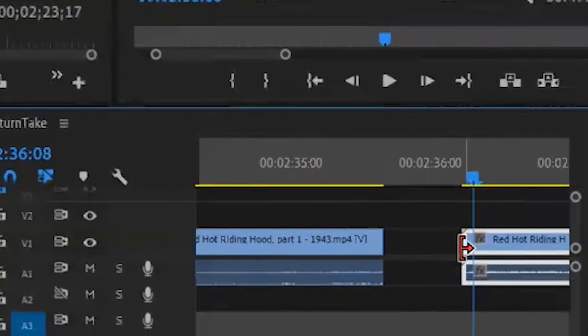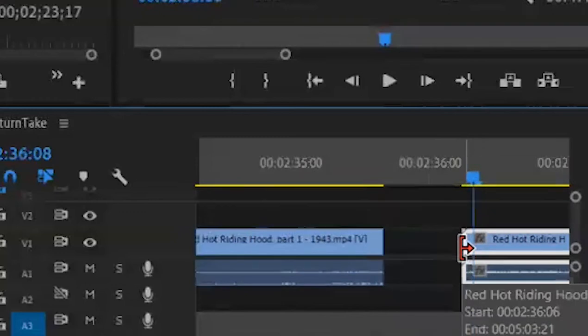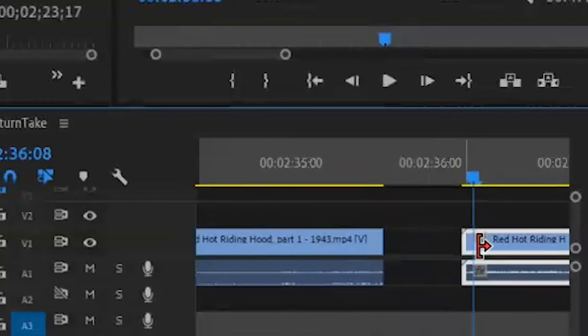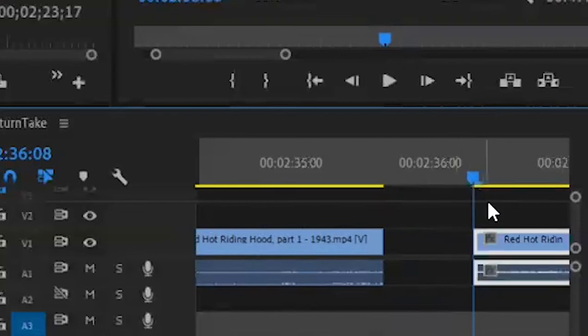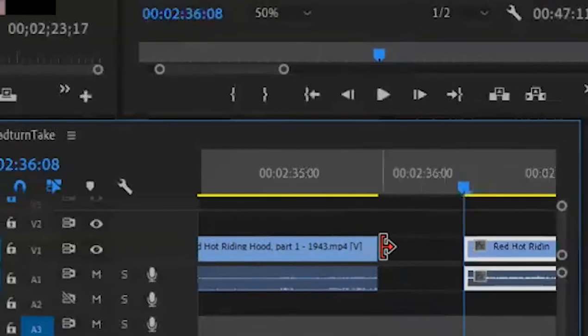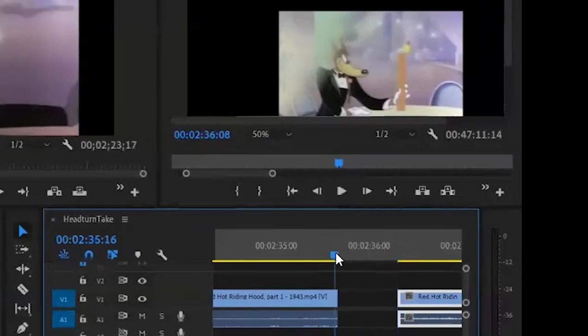So I'm going to go here to the first. I get that little indicator, I click on it, and I pull it. Click and pull up to that line, I let go. So now I'm going to just look at these two. Yep, they're pretty much the same.